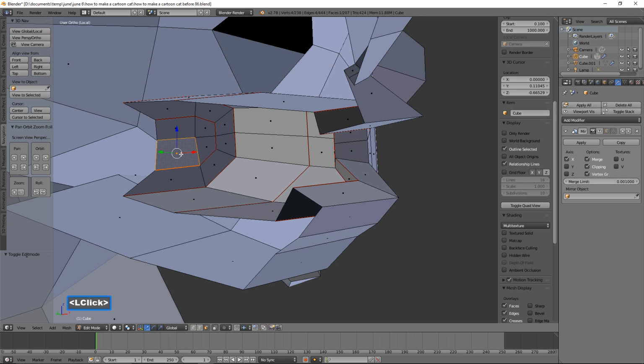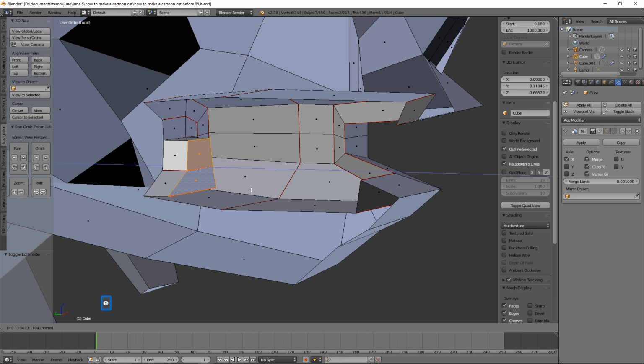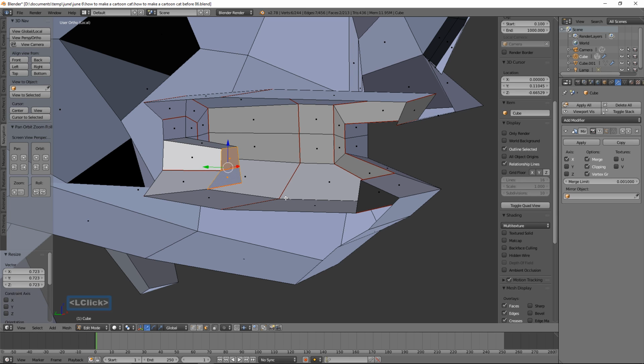Okay, I'm going to click here, hold Shift, then click here. I'm essentially forming a tongue now. I'm about to form a tongue. I'm going to press E to extrude like this. I'm going to press S to scale like that. I'm going to press E to extrude again like that.